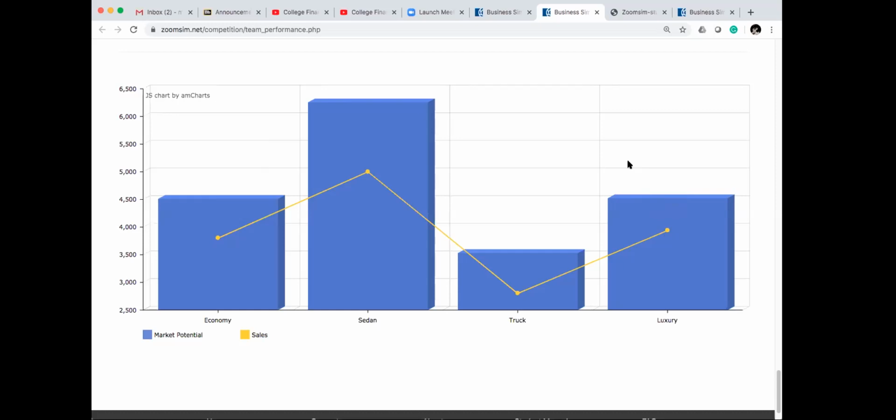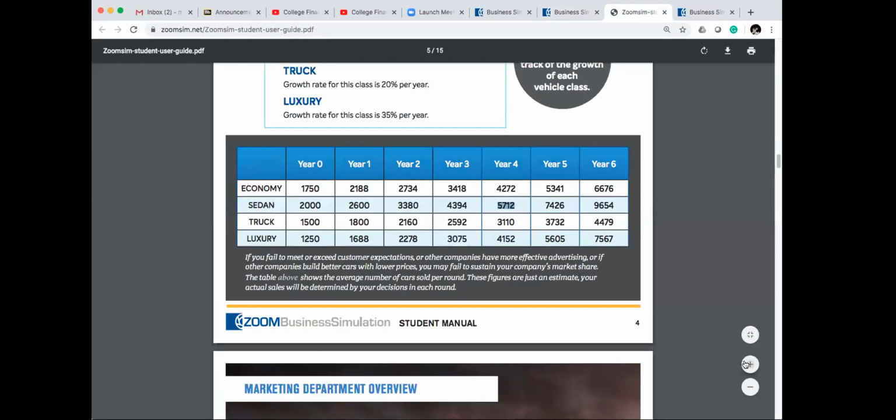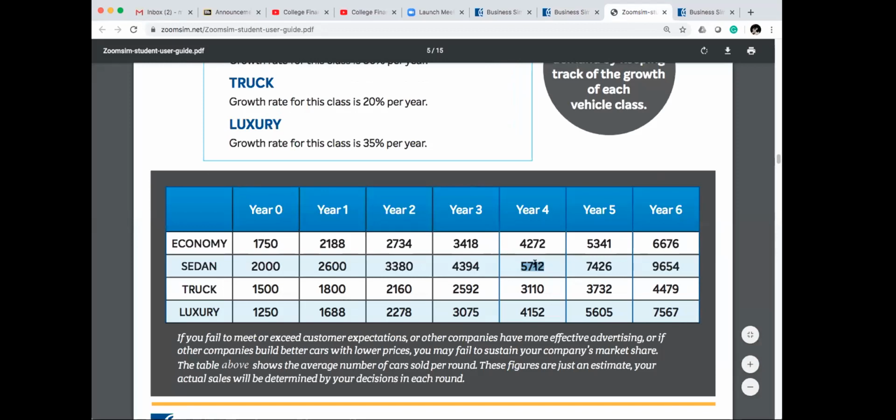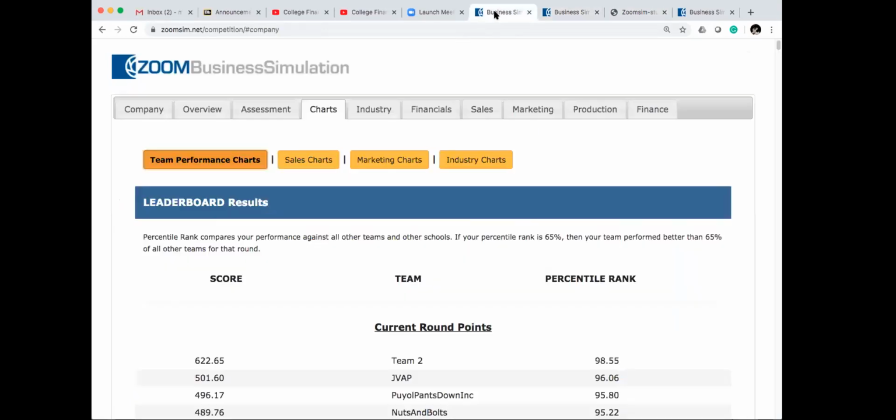Yeah, so for Jing, your sales went up a lot because you made above average cars and advertised heavily. So your sales forecasts were better than average. Keep in mind that this chart here is just average. So average would have been 5,700 and you went to 6,000. So you really just did a little bit better than average. Well, actually, no, 500 cars better than average. And that's how some teams are really getting high sales.